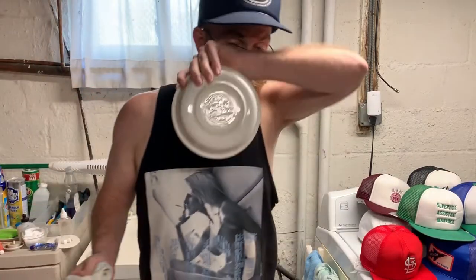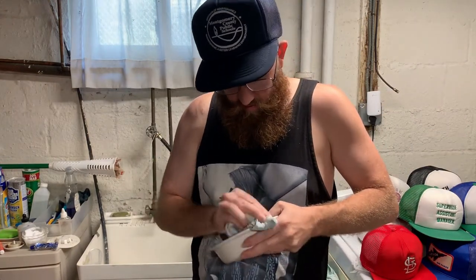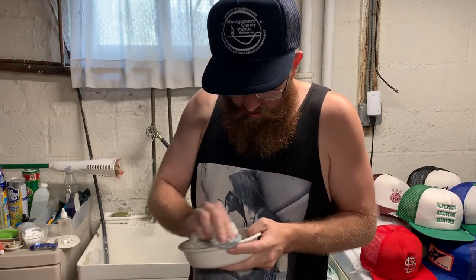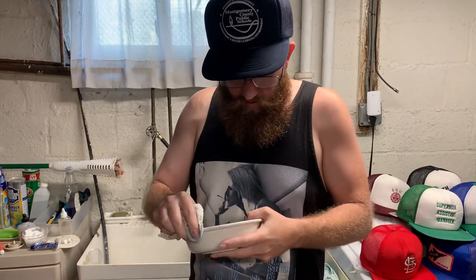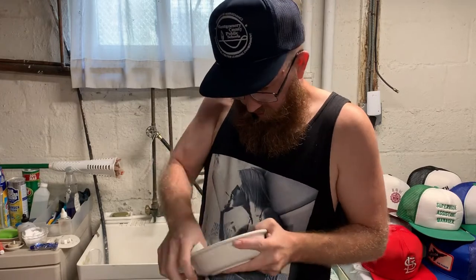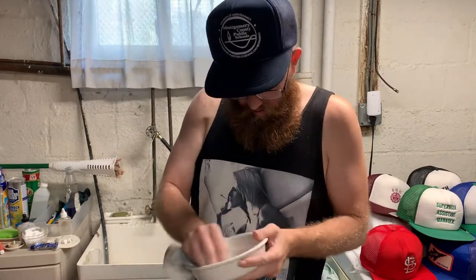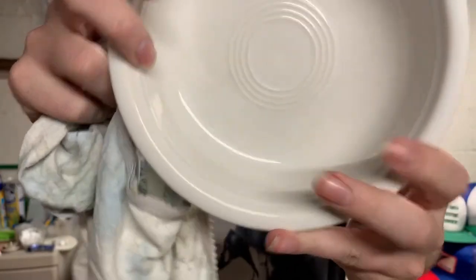Probably gonna have to order some more Peak here soon. But it does last very long. It does last a long time, because you don't really need to use a lot of it. A little bit goes a long way. Make sure you get the edges, and then voila, inside. Crazy.